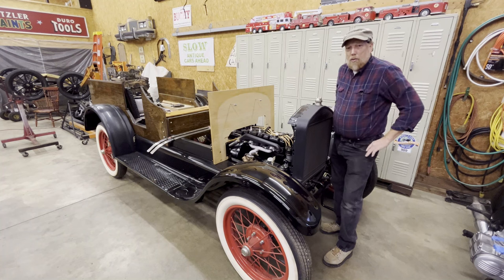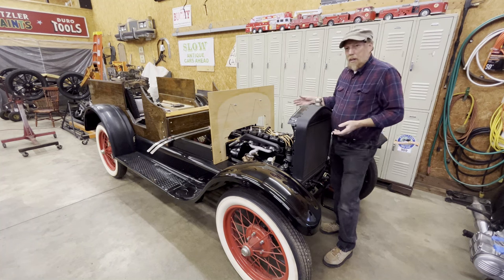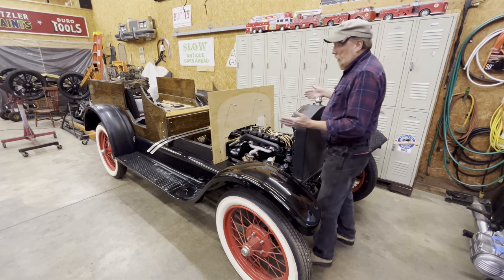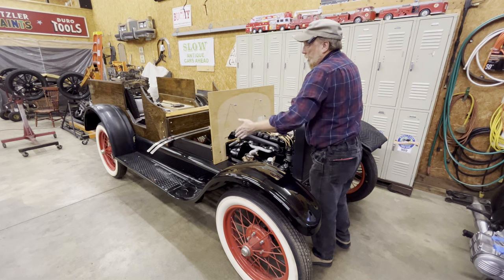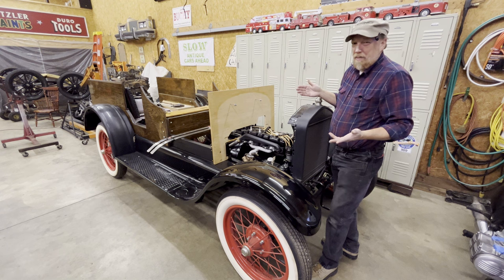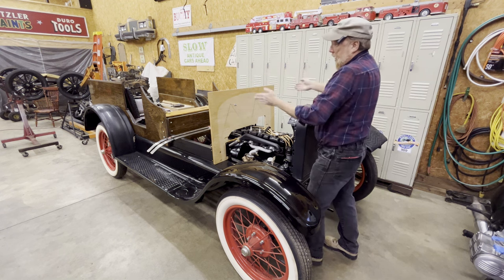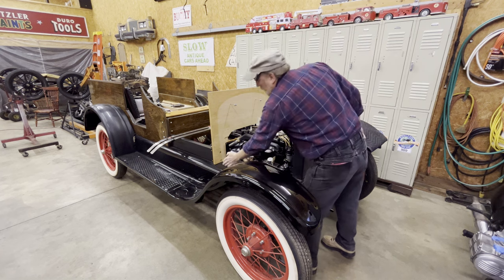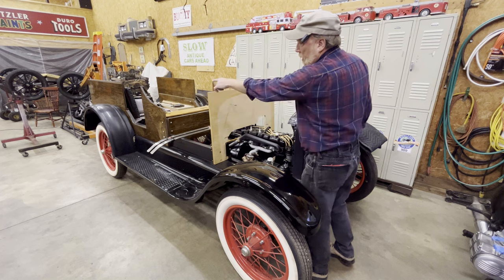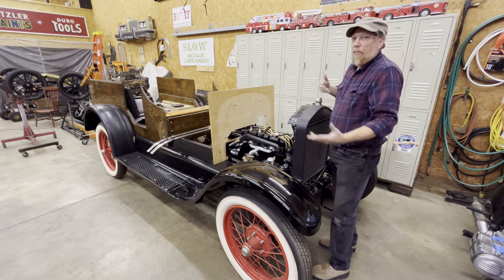I said, what are you going to do for a body? So, well, we can buy one. So I started looking. Well, everybody that makes a body for a Model T is for '25 and older. All the bodies are straight in line. They're square. The '27, everything started getting streamlined. This body is wider in the back and narrower in the front. And the side aprons are the same way. The fenders, of course, are straight, but they're different in the back. So everything on this car has to be different.